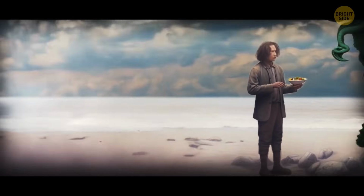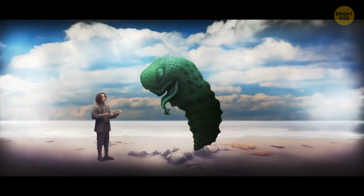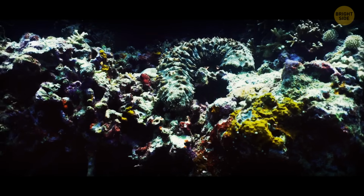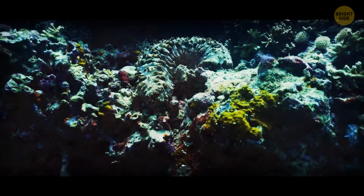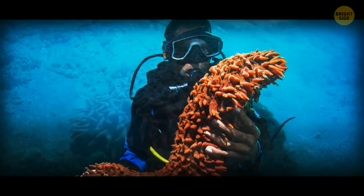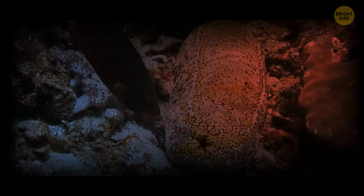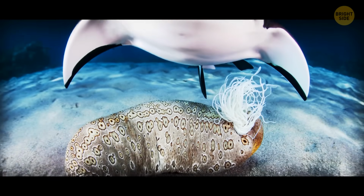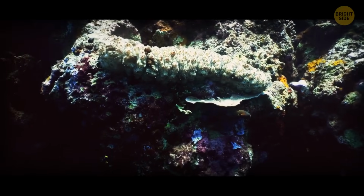I'm getting hungry. Maybe I can snack on this sea cucumber. Ouch, it's moving! So I guess it doesn't belong in a salad after all. These soft-bodied fellows live in all parts of the ocean, from shallow waters to the deep underwater world. Most of them slowly move around with their tiny feet, but some crawl around by flexing their bodies. Sea cucumbers can shed their internal organs when there's a predator approaching. Those sticky organs distract the intruder, and the happy cucumber moves on and just grows the organs back.